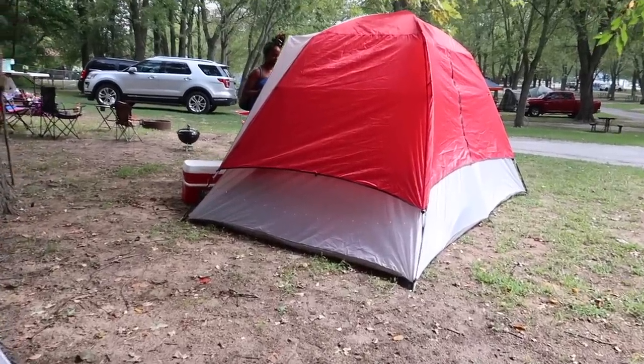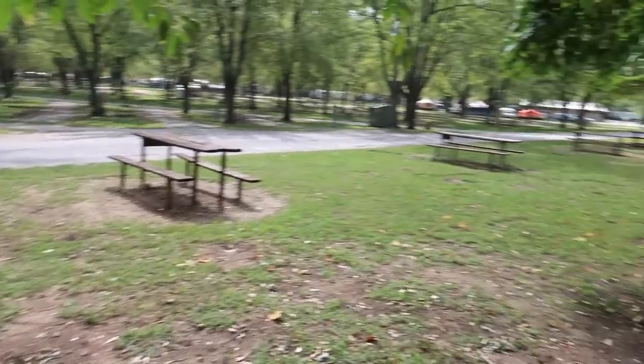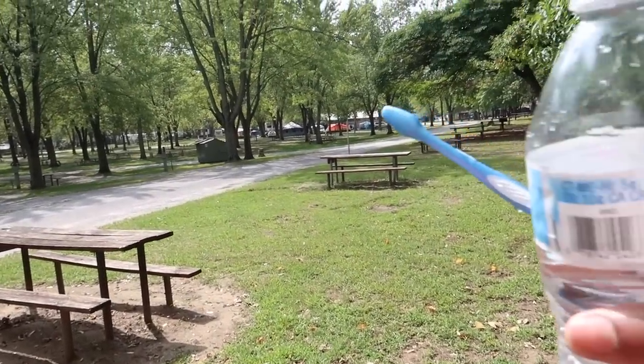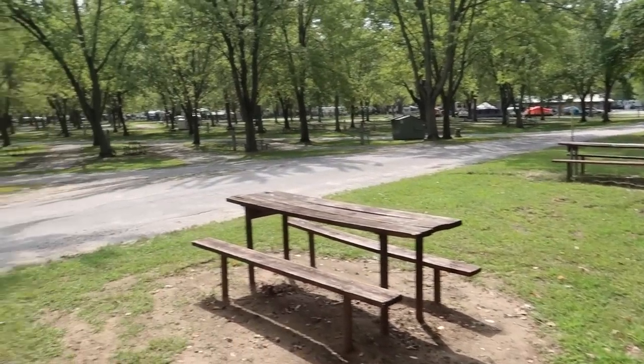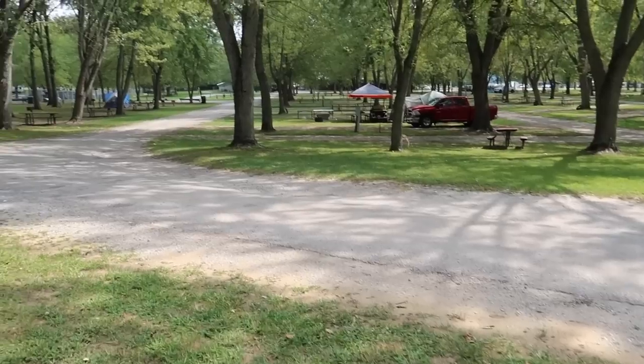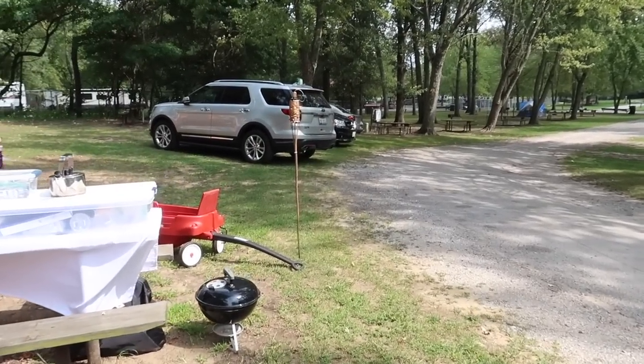Rough. Anyway, look at this beautiful scenery here. Very nice. There's an RV park over there with people with their RVs parked. And then there are more tents all around this area. Alex, she couldn't get dressed in there either. I just could not. But anyway, this is what it's looking like in the daytime, y'all. Lots of tents down there. They have a tent like ours right there. I don't know if y'all can see that, but it's kind of empty. It's a little bit off season. I think the park is about to close for the season too, like in a month.